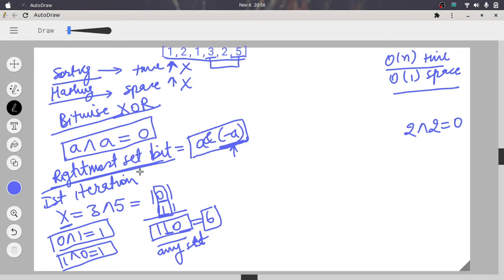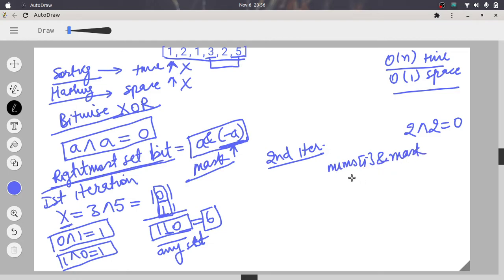And after getting the rightmost set bit, we can call it a mask. This is a mask that we can use to separate the numbers into two groups. So in the second iteration, we are going to use this mask. That is, we will take nums at i and take AND with this mask.